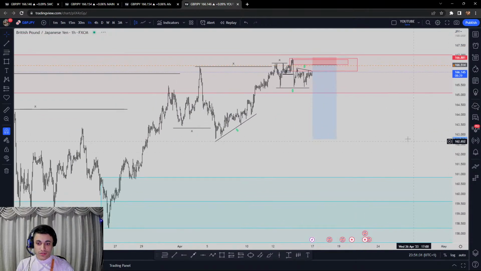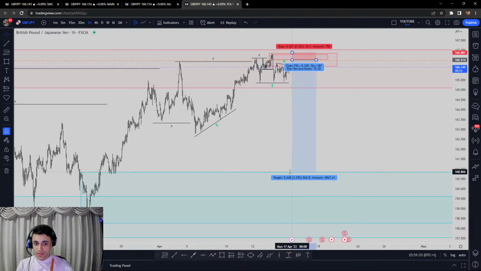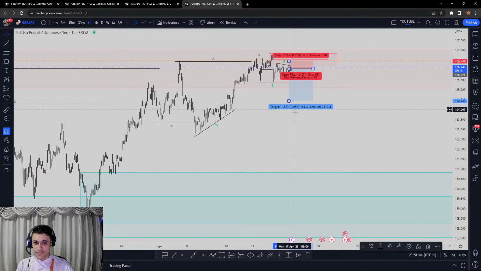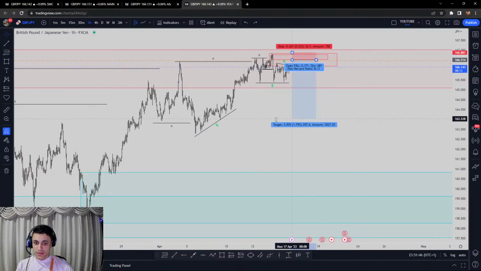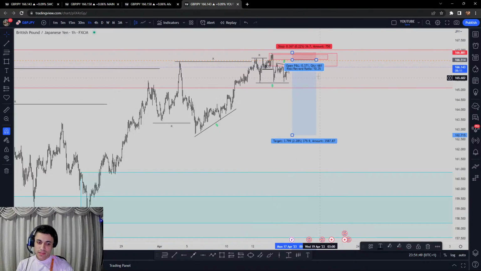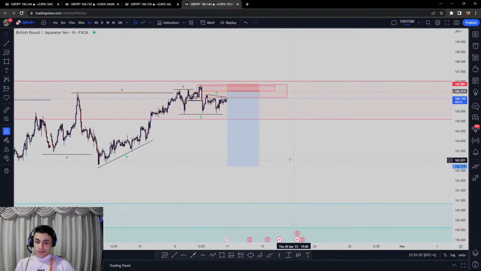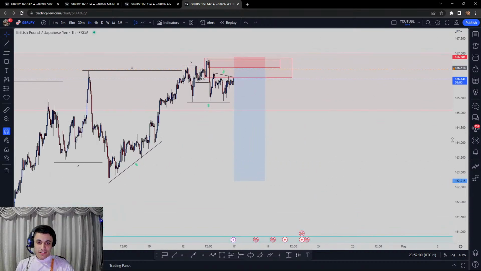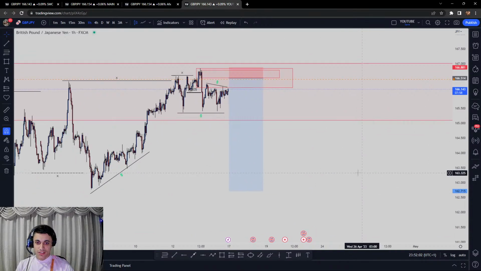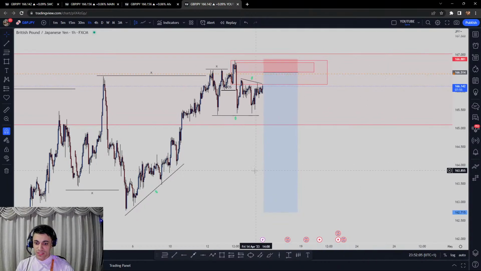And then obviously you do have a demand zone down here, so you could even target a 1 to 15, but that's just super unrealistic. Personally, I would just target a beautiful 1 to 3, 1 to 4, and then I would leave a runner to these liquidity areas, because the market could do so many things in between, right? Could do anything. That's right. I see. Got you, bro. So yeah, that's the trade for you guys. You can take a screenshot, you can save it, you can do whatever you want, but this is how we break it down as a smart money concept trader.